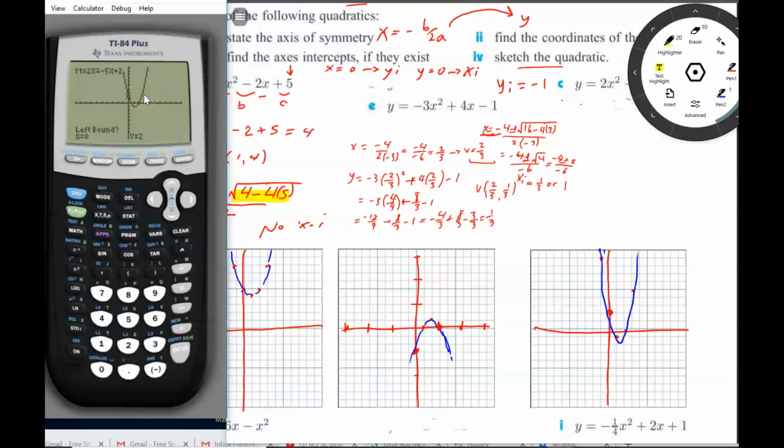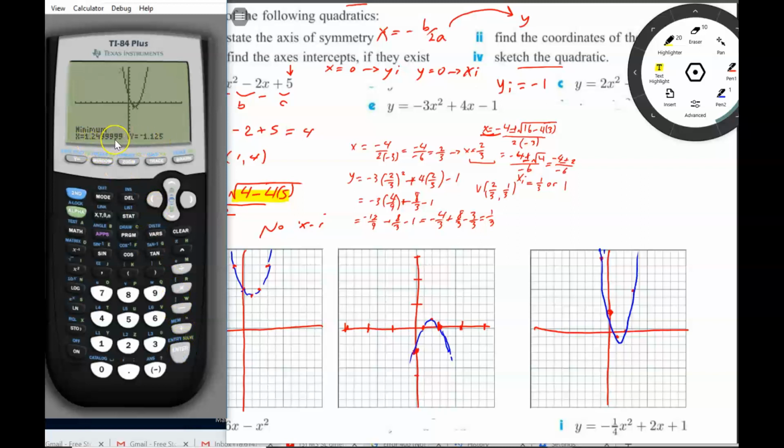Now, there's only one minimum point, so you're saying, why does the calculator even ask me? Well, the calculator is made to do more complex problems, so that's why it's going to ask us anyway. So the cursor is already in the left position, so I'm going to hit enter as is, and then it asks me what the right bound is, and then I'm going to use the right arrow to move the cursor to the other right side of the vertex, and then I hit enter, and then it asks me to guess. Okay, there's only one minimum point here, so it doesn't really matter what the guess is. I just hit enter again, and it tells me the minimum is 1.24999, blah, blah, blah.